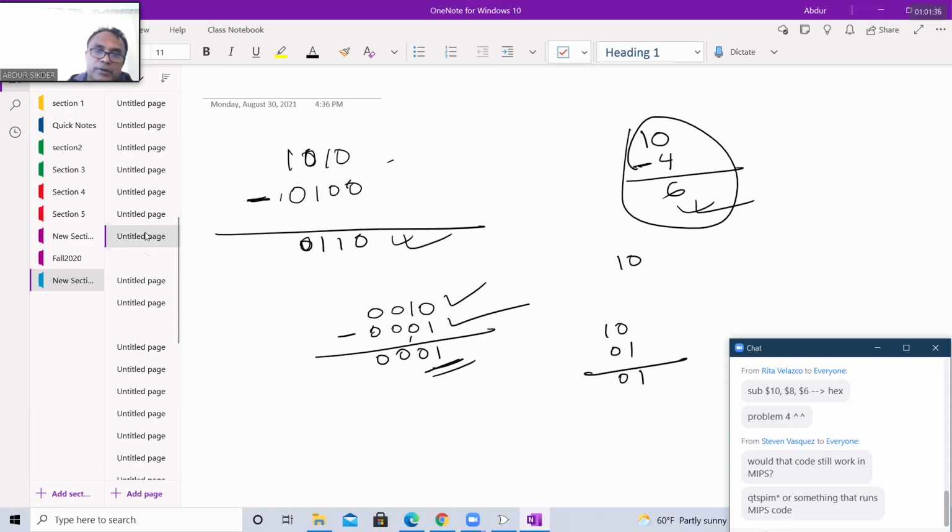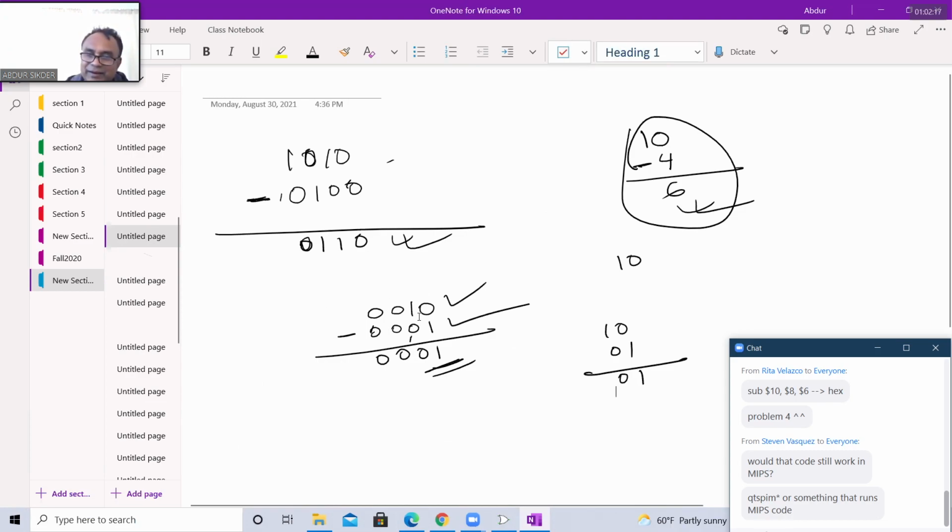So here is another example. I think we had binary subtraction. And you can check it. When you do this, you convert the numbers to decimal and check what the result is, and then you can compare whether your result is correct or wrong. Here, 1010 is 10, 0100 is 4. So 10 minus 4 should be 6. If you do this, you get 0110. Is this 6? Yes, it is. Then it's correct.